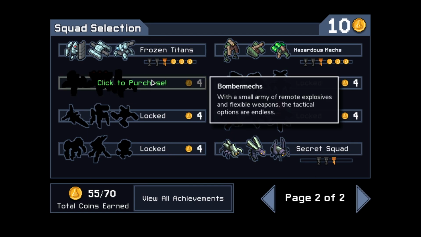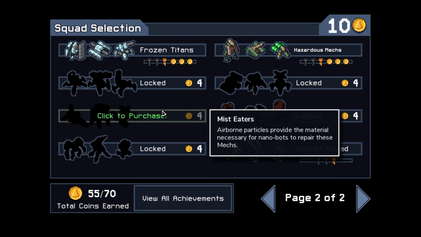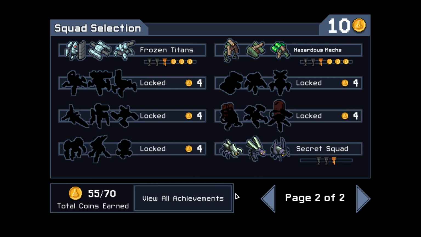Let's see what we got here. And I have 10 credits. I think as a result of adding these new squads, they changed the coin costs associated with everything, but I believe I still have enough to unlock everything here. 4, 4, 4, 4, 4, that's 20. We're gonna get 15, we got 25. Yeah, okay, we will be able to afford all the unlocks. Good. That makes sense, because you have to pay for the last squad unlock with the coins, I think.